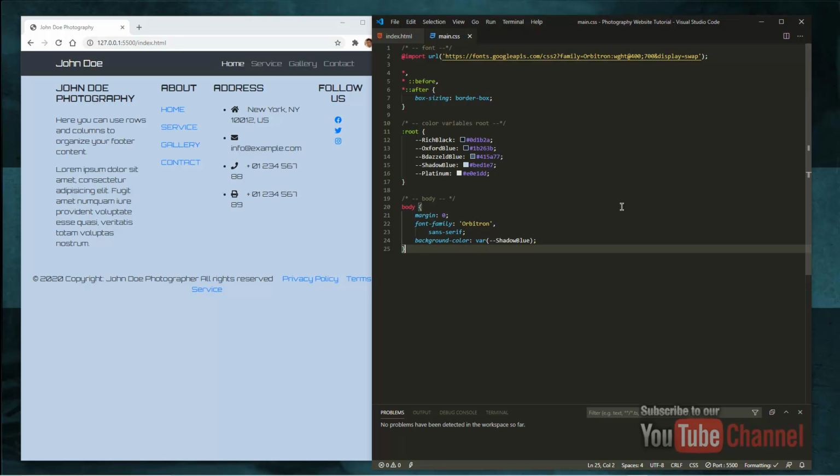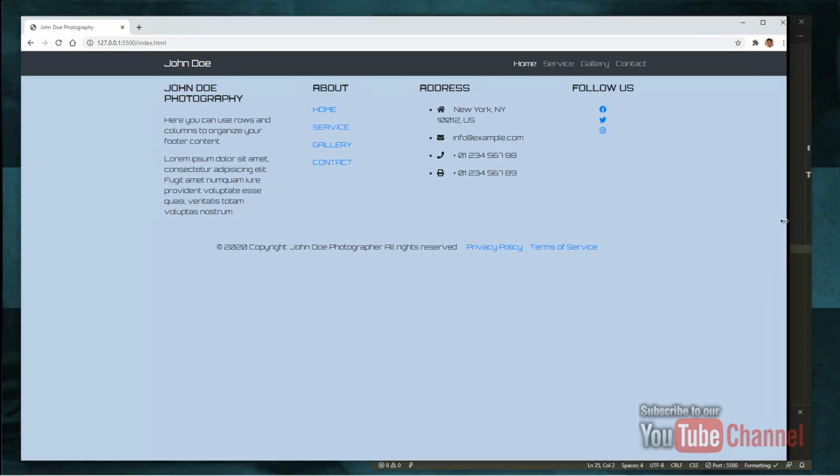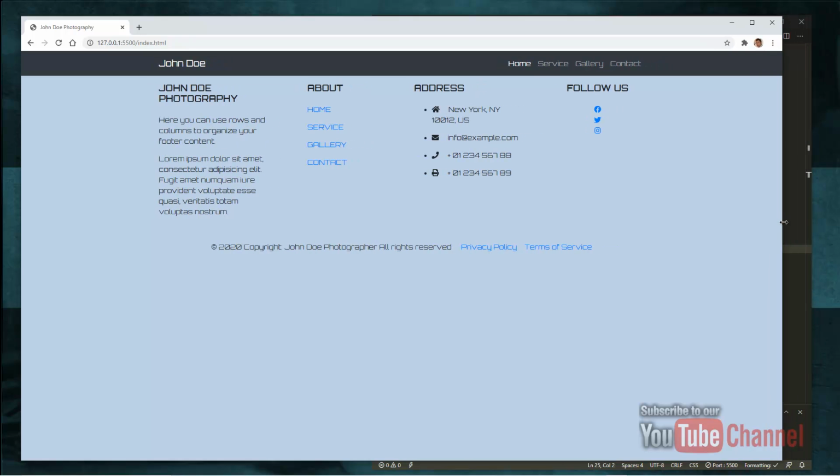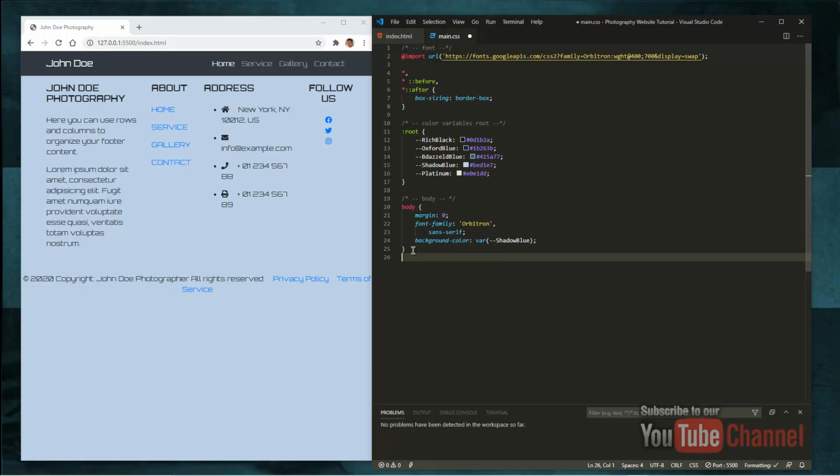Okay, as you see, everything changed. The font changed, and the background changed, as you can see, and it is still all nice and readable. So anyway, that was just to show you what happened until now. There's a few more things which we still have to do, because we also have to do the navigation.